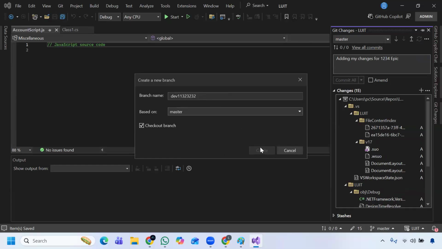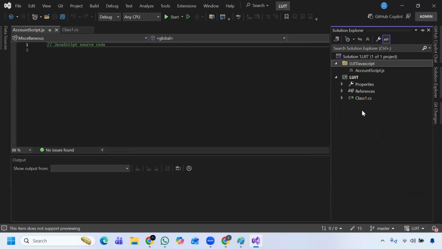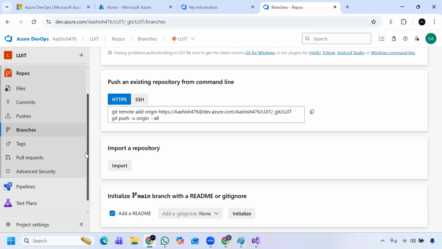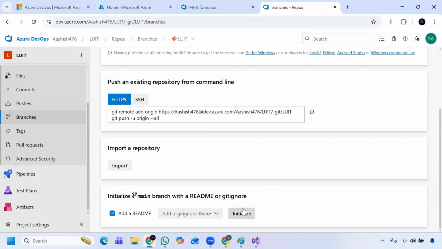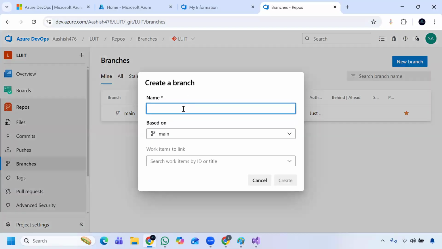Usually we will create a developer branch. For each developer, they will create one developer branch and check in the changes. Whatever the solution they are adding, JavaScript, plugins, C# code, everything, they will be checking in. Once they do the check-in, the code, everything, is available here in the repository. So the repository will basically be used to maintain the code. Now we got the branches. I'm just creating a new branch, developer.